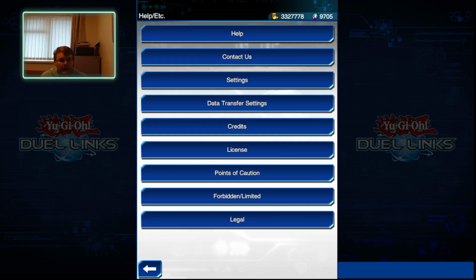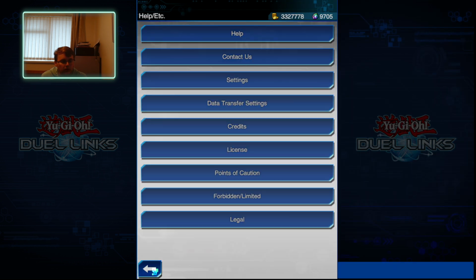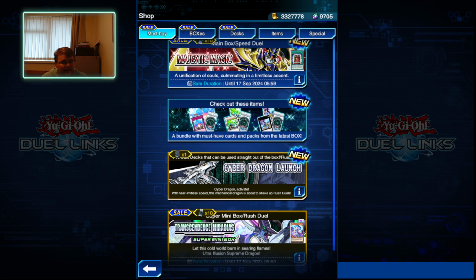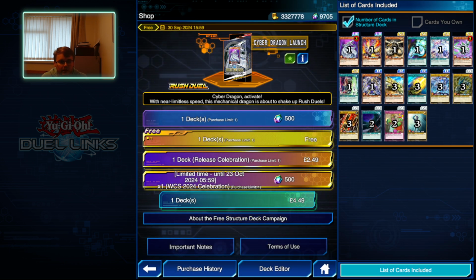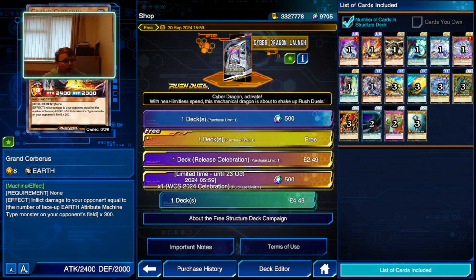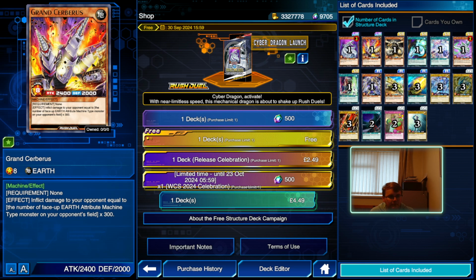So we are back, and I'm just going to put these settings back on. There we go. All our music is back, and let's have a gander, because let's see what's for free, what's for gems, what do we get. So as you can see, we get a free structure deck. So we're going to have a gander. Let's have a look. So we get Cyber Dragon, obviously, a pretty awesome card. No fusions yet, naturally, but at least we get one of these, and then you can get a second one. Grand Cerberus, I'm just going to move myself over here for now. So let's have a look.